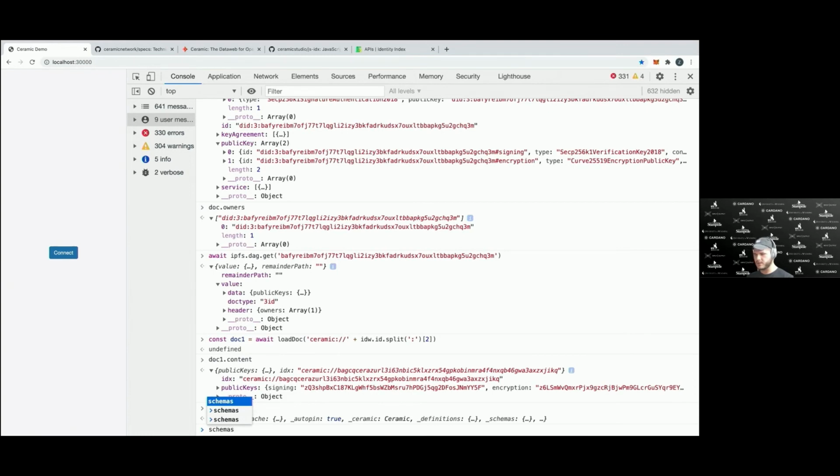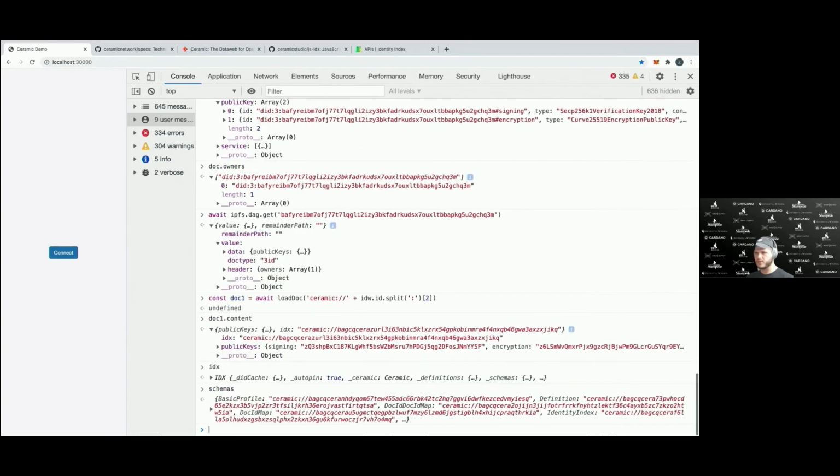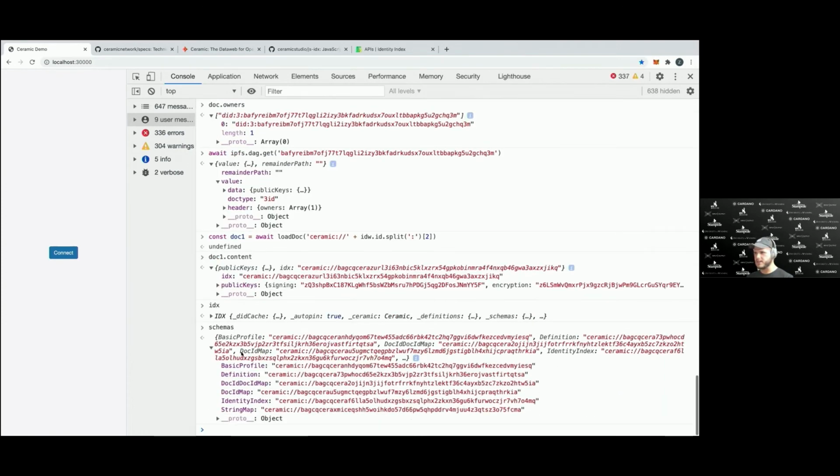So as part of IDX, I already have a few schemas on the window here. So we can see them here. The cool thing is that these schemas themselves are also ceramic docs, so you could actually have versions. You can update a schema and then point to different versions of that schema. So one thing you might want to add, for example, to your IDX, to your DID, would be a profile. So anyone can get your name, image, or anything and see that across applications, for example. And then I want to know how to consume that.